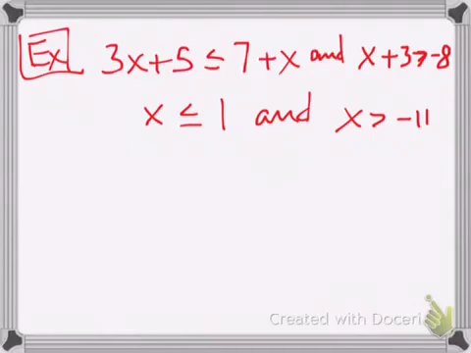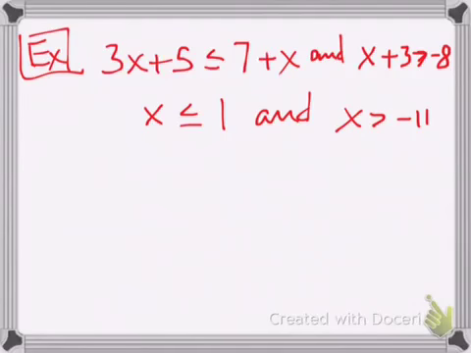So in an "and" problem, we're looking for what? Intersection. We're looking for where these two graphs cross over each other. And if they don't cross over each other, then we have no solutions. So an "and" problem can actually have no solutions. An "or" problem is going to have a solution, because you're just cramming two answers together. You're guaranteed you're going to get an answer with an "or" problem. With an "and" problem, not necessarily.